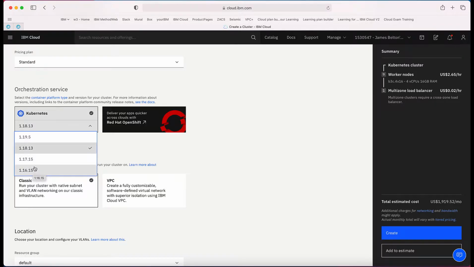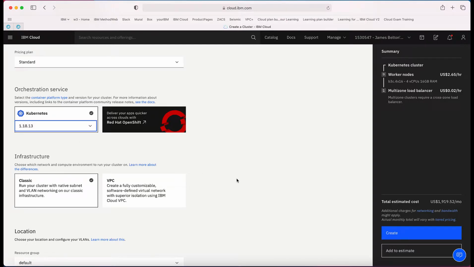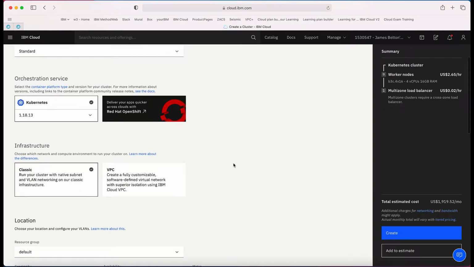But you can go all the way back to 1.16. Whichever one you choose, you will be able to update your cluster to the latest release in the future. So even if you pick 1.16, if you wanted to migrate or update to the latest version, you can still do that as part of cluster maintenance. But again, that's something that you need to do for yourself.